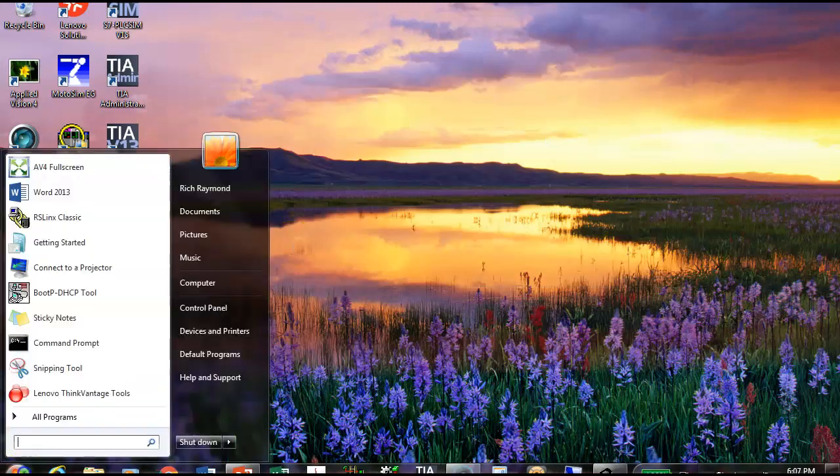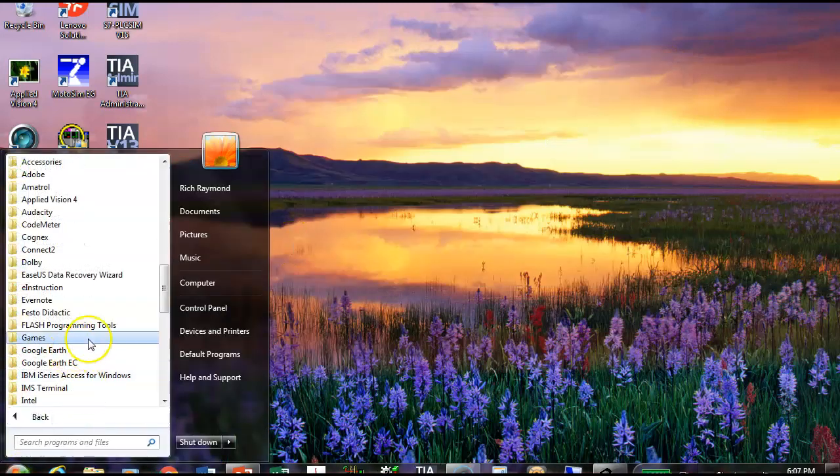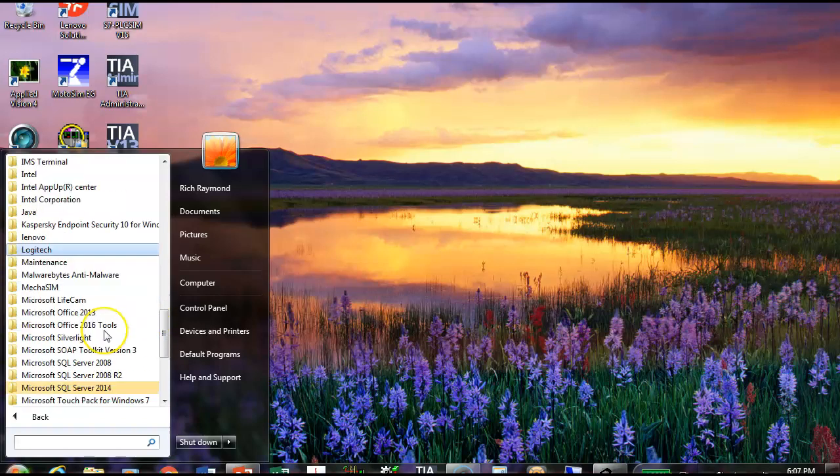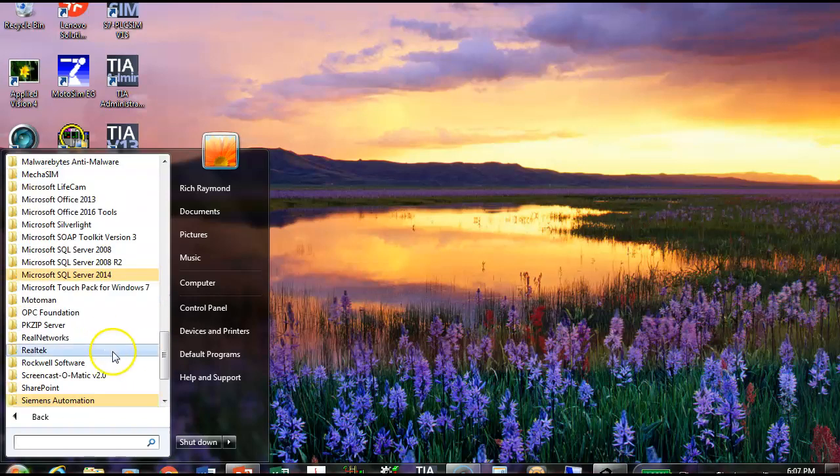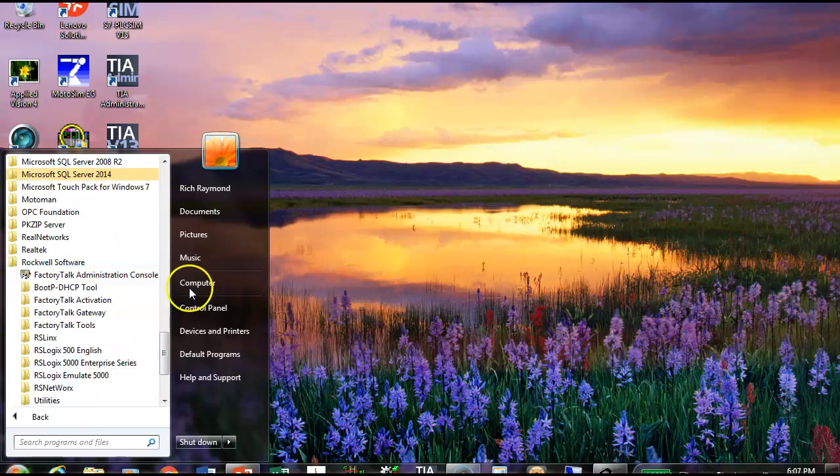Okay, so I'm going to come up here, go to all programs, and this is one of the things that's in your suite. RS Logix software, and here it is. This is a DHCP server. That means if I had this on a true full-blown network, it would get one, right? You understand that? Does that make sense?